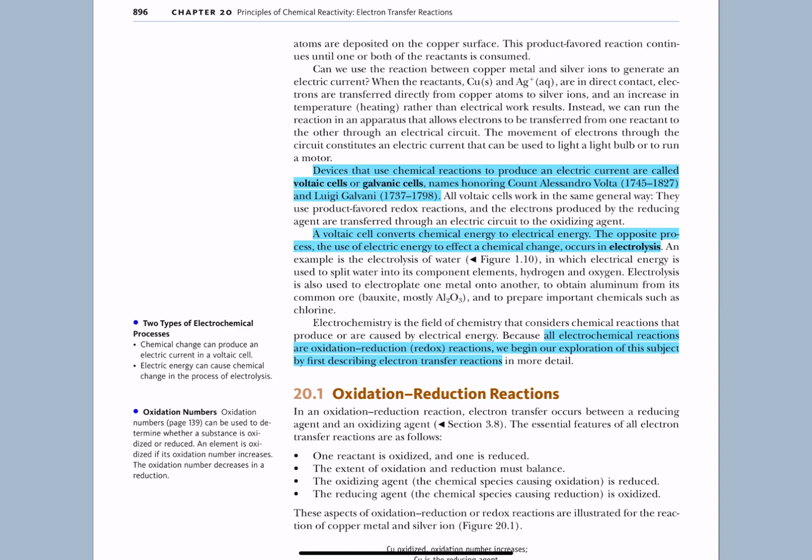He was just rather quiet about his faith, and he busied himself with his science. Not only is he considered the inventor of the electric battery, he also discovered methane, I think from reading a paper by Benjamin Franklin. I might not remember that correctly. He was also greatly admired by Napoleon. One of his colleagues early on was Luigi Galvani, and so sometimes our voltaic cells are called galvanic cells.